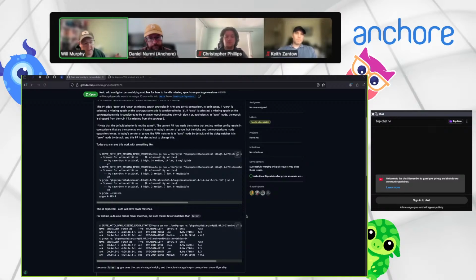And then assuming that the epoch number between the vulnerability and the package match will potentially eliminate a lot of false positives, but you might accidentally promote an old package past a bunch of fixes and introduce false negatives. Different users of Syft and Grype have different risk tolerances, so we like to make stuff like this configurable. So we're going to add 2 modes here.